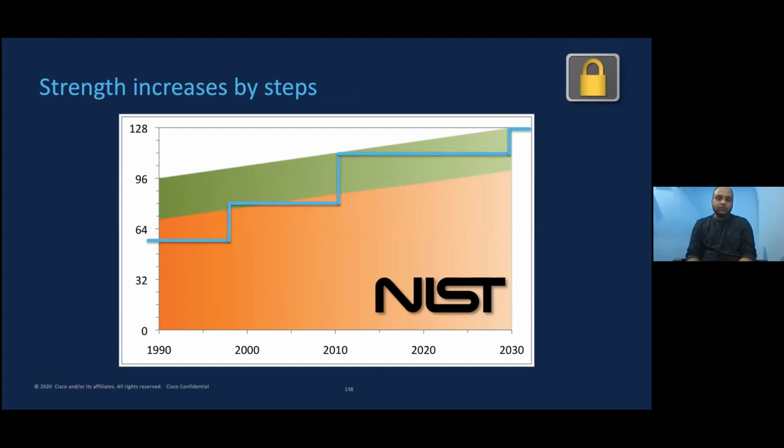Industries have to go through updates from time to time. When we see that things are turning sour, that something can be cracked, now it's time to go to the next. Now it's time for me to upgrade. So things can never remain static. So we move from DES to 3DES, from 3DES to AES, from AES to RSA, RSA to elliptic curves, to post-quantum algorithms.